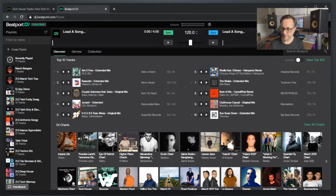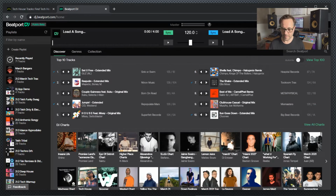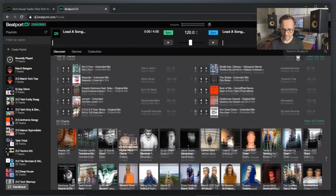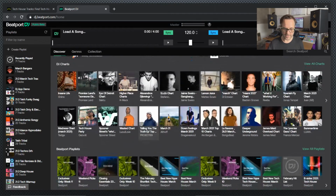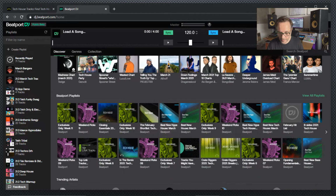So the lower half of the screen when you're in DJ view, or if you're in compact view, you can see most of it. You're seeing 3 tabs. So the Discover, which is where you can discover music. You've got Genres, which we'll go through in a minute, and Collection. So on the Discovery tab, I'm scrolling down, I'm seeing DJ charts, I'm seeing Beatport playlists, which are actually going through lots of different genres.